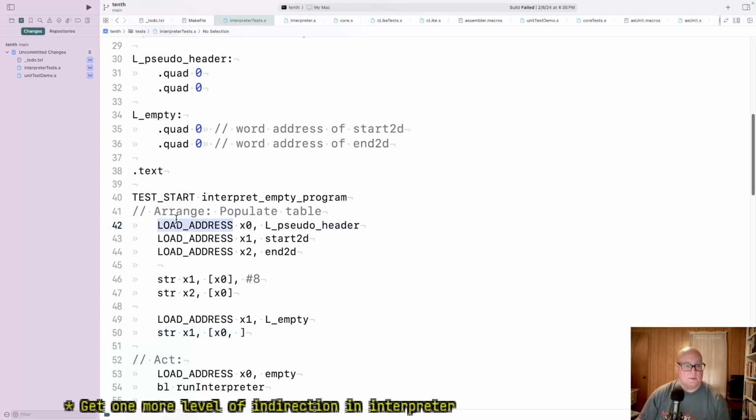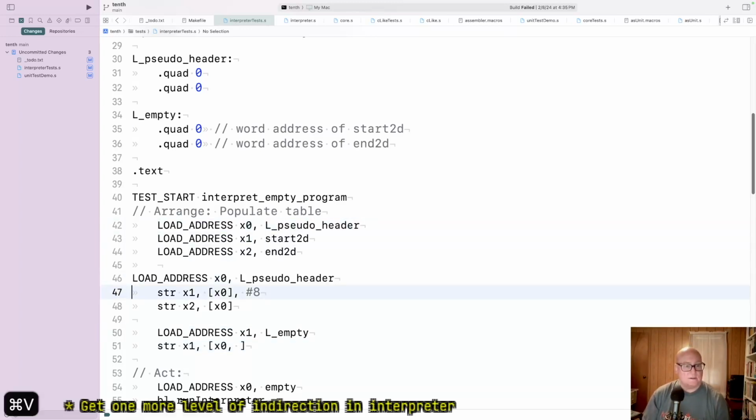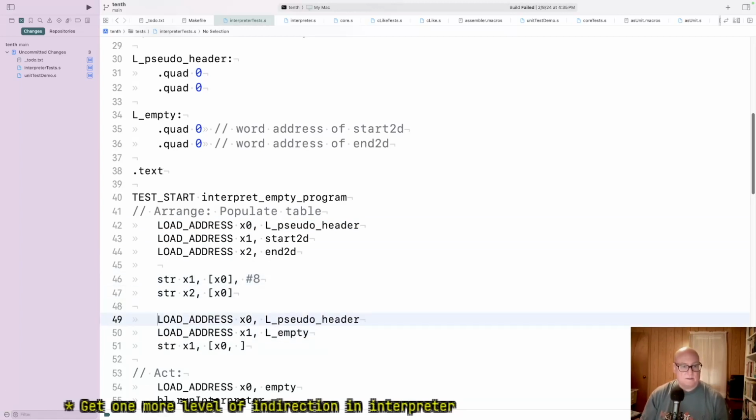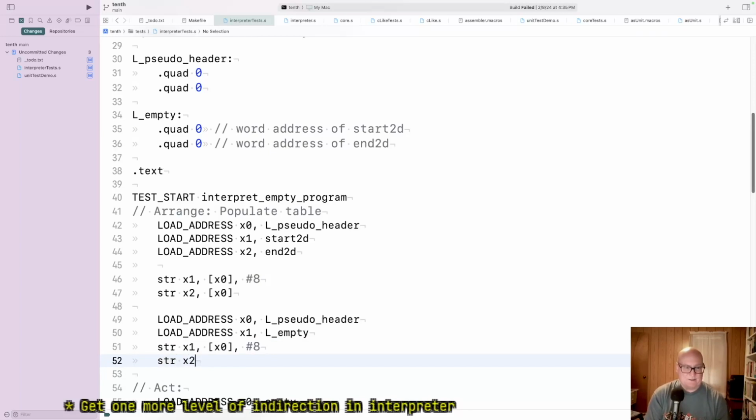Let me reload this just so we're really clear what we've done. Okay, so we're going to start at the pseudo header. We're going to put empty's address there, plus, and then auto post increment it. And then x2 is going to be empty plus 8.